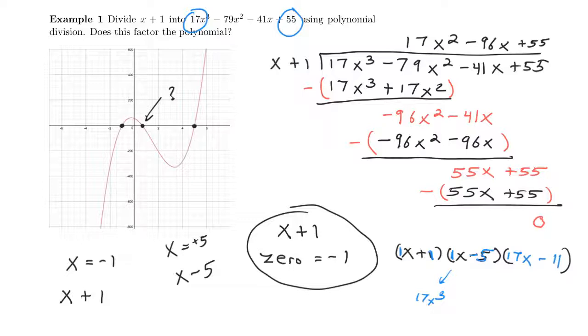So this new perspective is really useful. You can do polynomial division, there's nothing wrong with it. But if you have a graph and you also know all of the zeros of the graph, you can almost instantly factor the polynomial. And I'd like to try that without division. Just use the graph to factor the polynomial in a couple of examples.